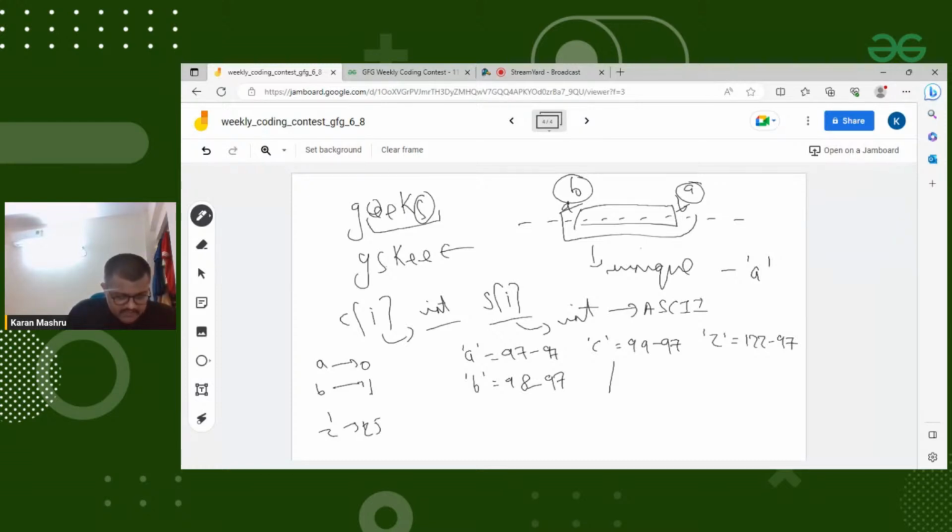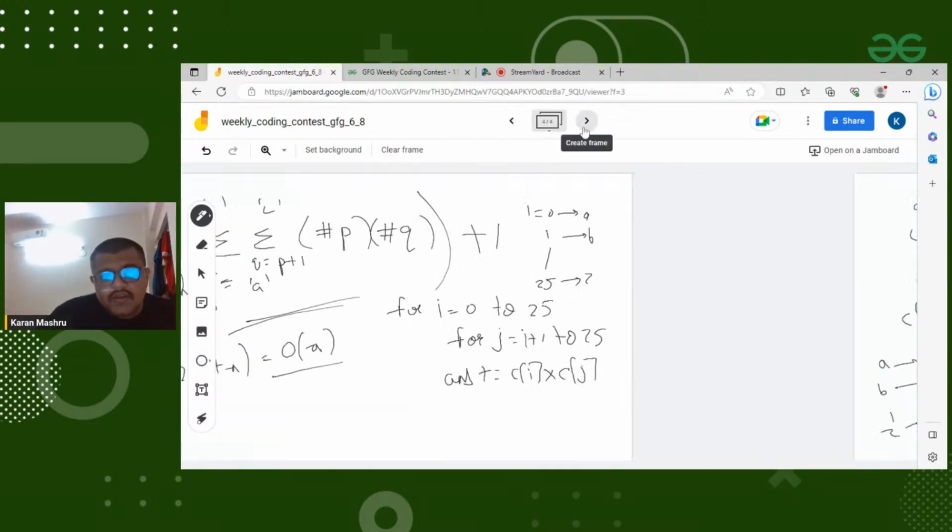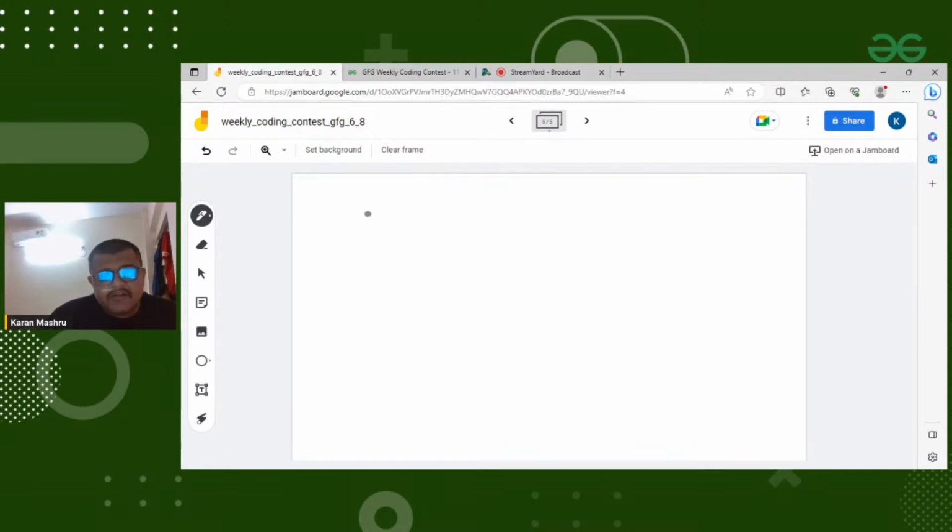Could you please explain the second for loop again? Okay. See, basically we want to count the different substrings having different starting and ending character. So suppose this is A, B, C, D, E, F, G, and so on. My I will represent the first for loop, and my J will start from I plus 1.